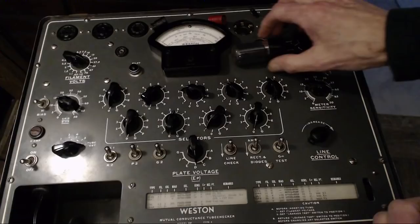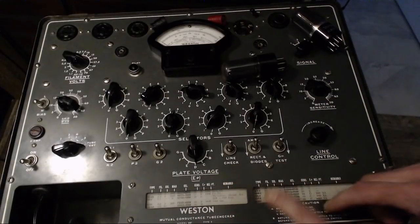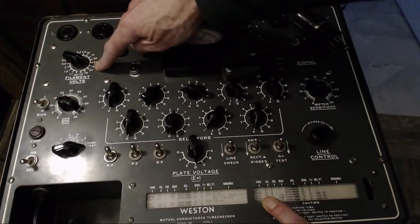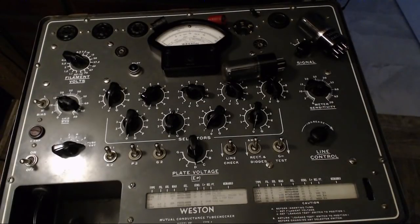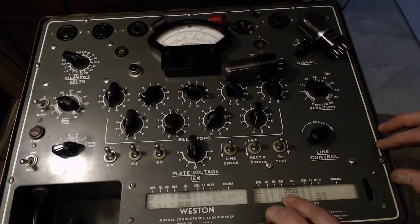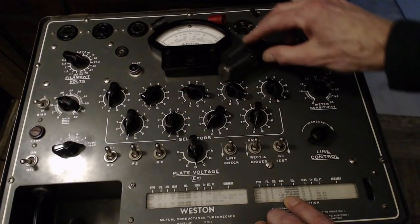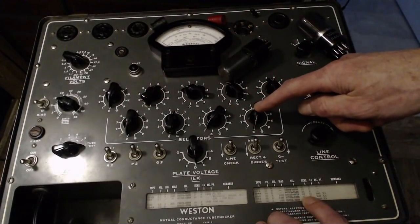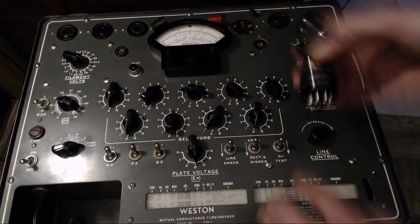Okay, so the first tubes we're going to do are the two output tubes, the 35L6s. Let's just double check to make sure I have this right. 35L6. Filament voltage 35. Signal level 8. Bias 14H. Switches are 07345, 0610, 43. Sensitivity. D for the plate. We're ready to go.